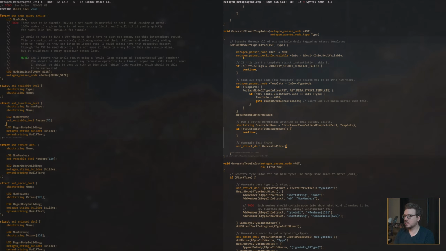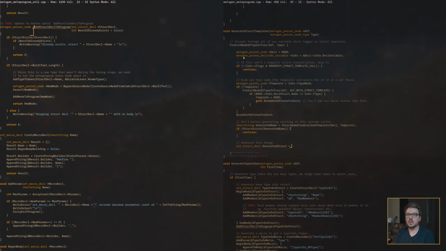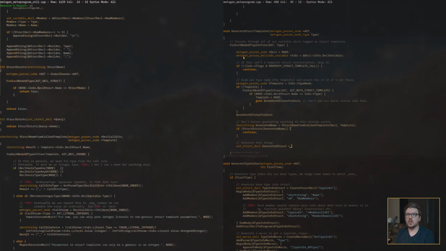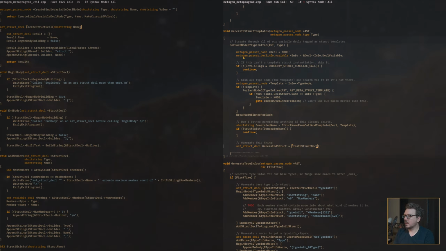Generated struct equals add struct, create struct decl. Yes. Okay. And this is going to be the generated name. Does that take a pointer? It does not. All right.